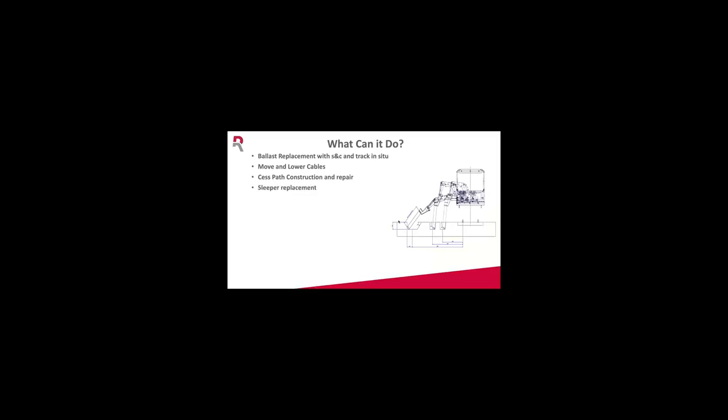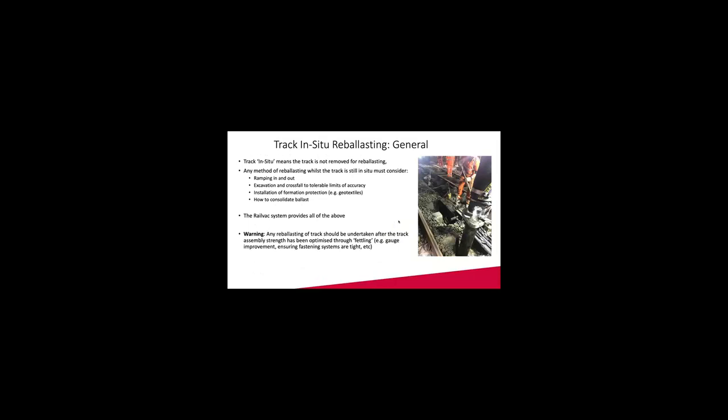Cess path extraction and repair, sleeper replacement. We also work under live overhead and ALO. Trial holes for most locations, thrust insulation, material clearance, chamber, UTX, drainage work. And this nozzle, we can also extend to the length we require on site.